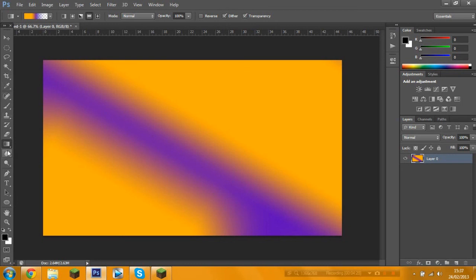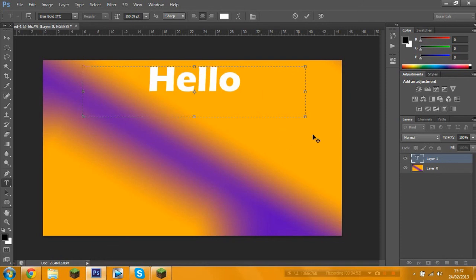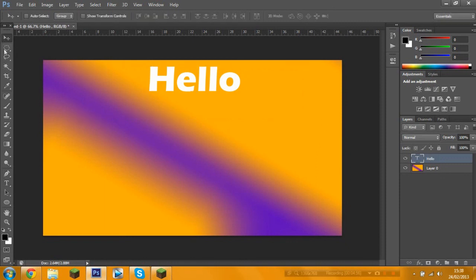So yeah, now we're going to go on to show you the kind of the text that you can use. So you're going to want to add text by clicking the text tool right here, and it will automatically create a new text layer for you down here in the layers bar. So you're going to want to make a box, and you're going to want to type whatever you want. So if I say hello or something like that, it doesn't really matter whatever you say. You click off of it, or you click enter. No, you don't, sorry. You click this, and then it will say there.